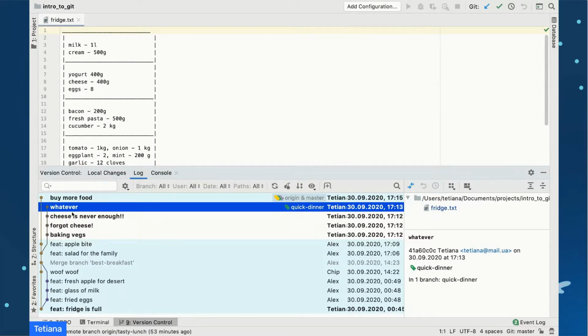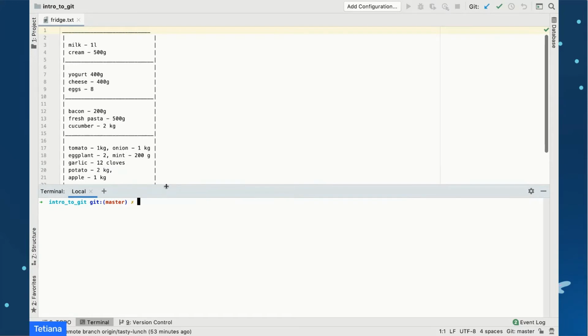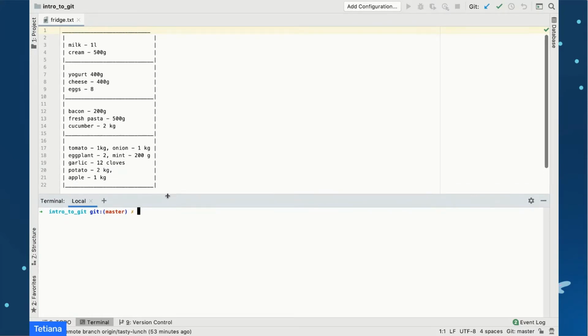But this is our intention to make this change. Right now we are on the master branch, which is the main one. I would like to create a new branch, a new part of the history of this repository, make some changes, and create a pull request.